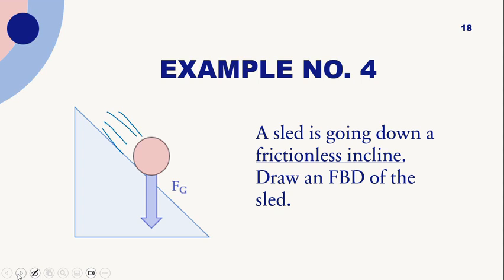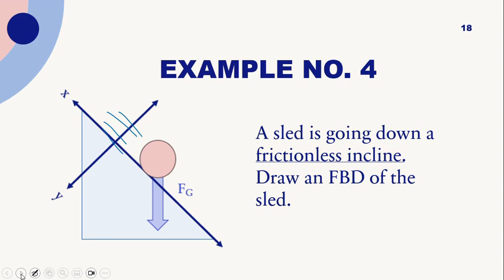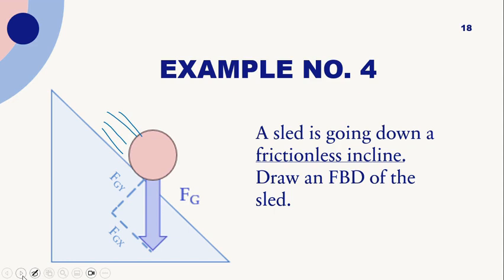Well, when a surface is inclined, our x-axis will be aligned with the path along which our object is moving, and the y-axis must always be perpendicular to the x-axis. So because the surface that the sled is on is tilted at an angle, this causes the axes to tilt at that same angle. Now you can see that the gravitational force has an x component and a y component. We can see that the x component of the gravitational force points down the incline, and so that's what will cause the sled to go downhill.